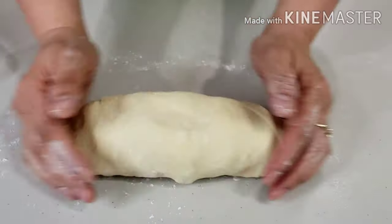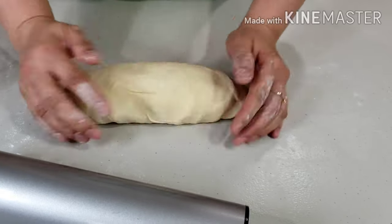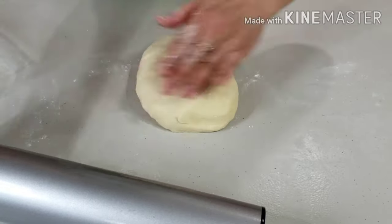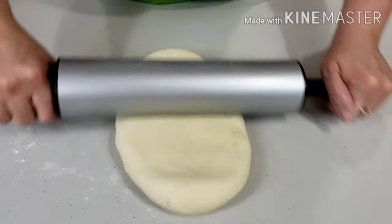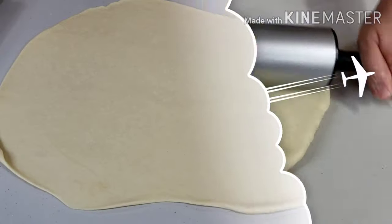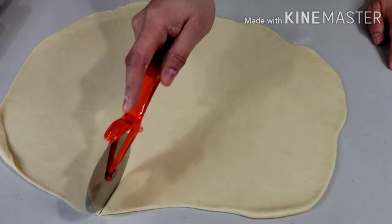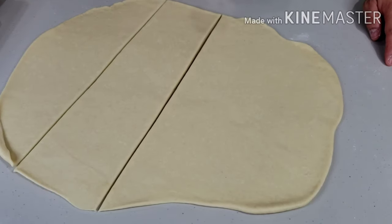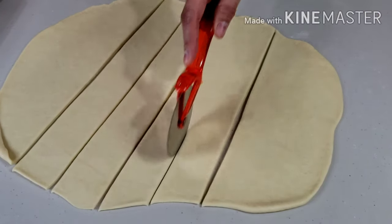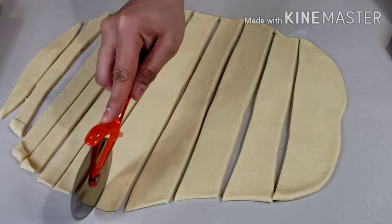For my third bread, knead lightly again for about a minute or two. After kneading, use a rolling pin and make a rectangular flat bread just like I did with the cinnamon rolls, but this time I will not roll it. Rather, I will slice it into thin strips, about a half inch thick. You can decide whether you want your braided bread bigger or thinner. It may look small when you first braid it, but remember it will rise back again and double in size.